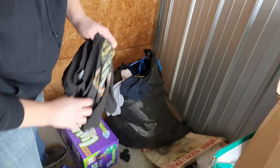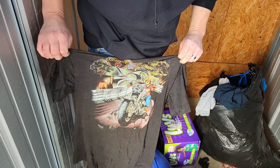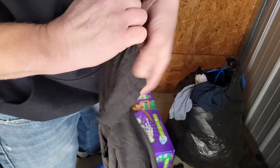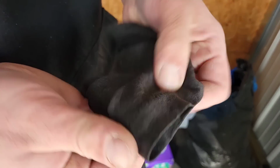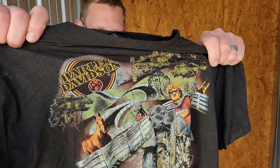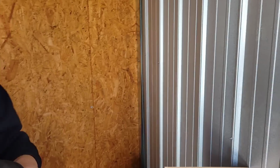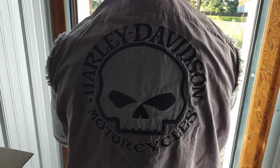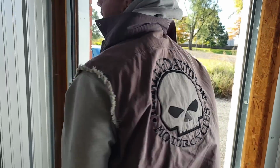Is this Harley Davidson? If it is, it would match my... That is Harley Davidson, baby! Is that single stitch? Come on! Single stitch. That is single stitch Harley D. And that's... Look at that guy in there. He looks single stitch right there. He does. Yeah, but look at my back right now. Here. Look at my back. That's what you call Harley right there. It's like the Harley met the Punisher. Yeah! What the Harley right there.